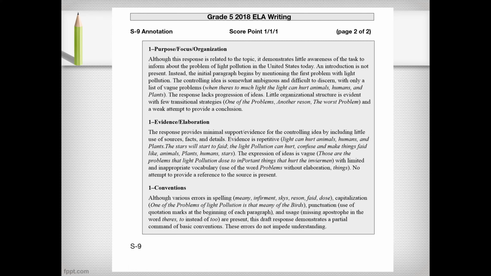Evidence and elaboration, it's minimal support or evidence, little use of sources, facts and details. The evidence that they do use is repetitive. Expression of ideas is vague, limited vocabulary, and again, no referencing or citations. It's pretty easy to determine a 1 in conventions. It was not enough to get a 0, though, I want you to keep in mind. So there's lots of spelling errors, there's capitalization errors, punctuation, and usage, but you're still able to understand the response, and the errors are not enough to impede that understanding.